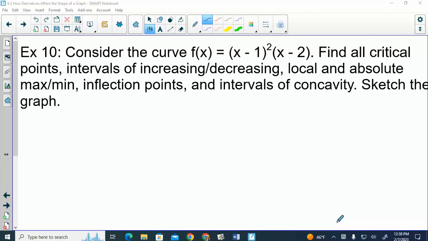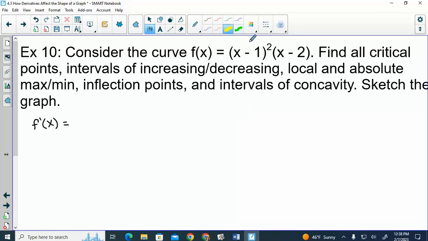Now, could you choose to multiply this all out before you did anything? Yes. Do we want to? You can. I don't really want to. But it's going to be a lot easier for me to take the derivative of that. Oh, we can do product rule. It's good review for us.